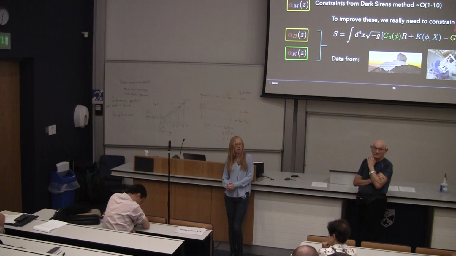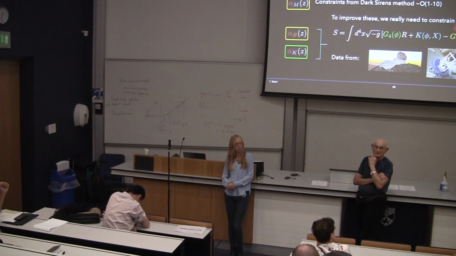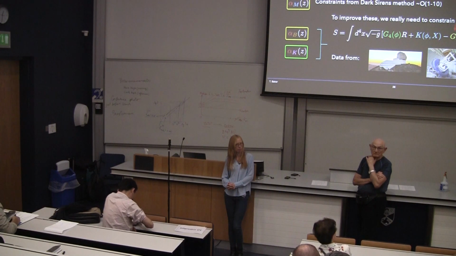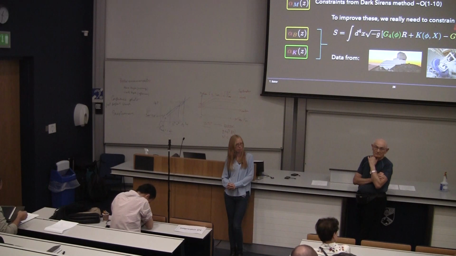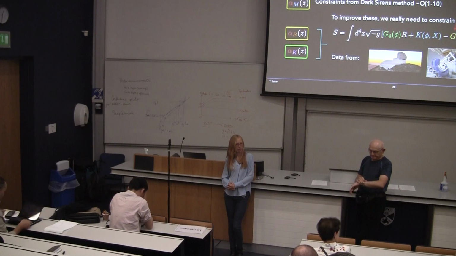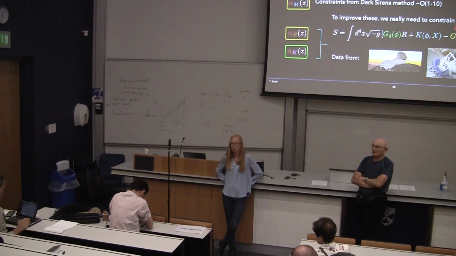Yes, there is a constraint on the Shapiro time delay, which has been published, which is about 10 to the -7 between gravitational wave and electromagnetic wave. But this assumes that we know what the dark matter or ordinary matter is along the line of sight, notably the halo of dark matter of the host galaxy and our own Milky Way galaxy. Right, yes. And this is due only to the difference of time of arrival. Yes. But 10 to the -7 is much weaker than 10 to the -14.